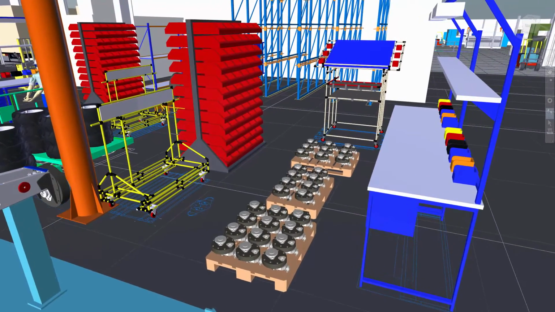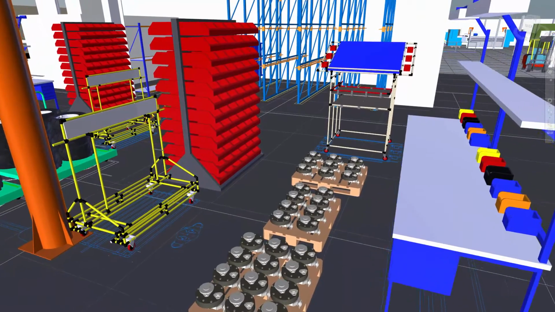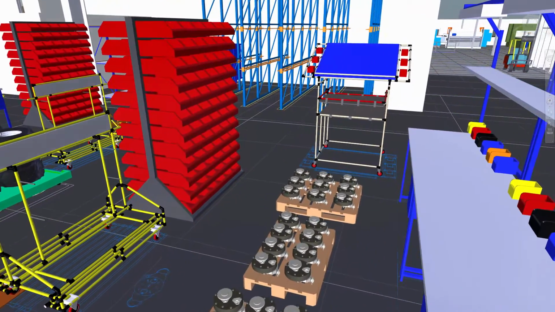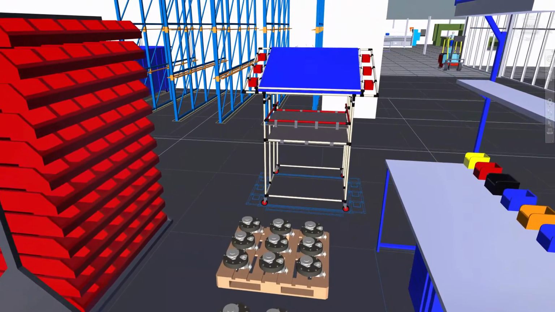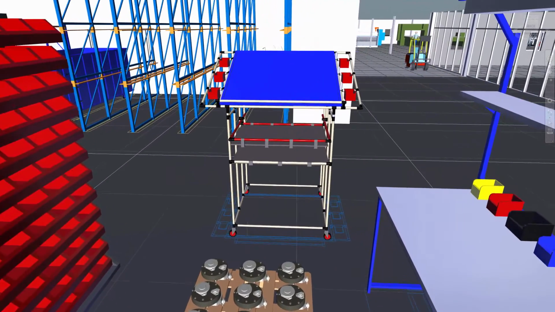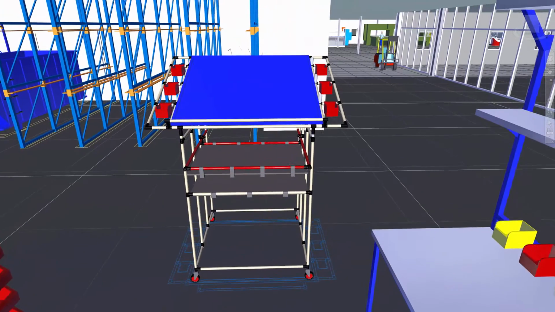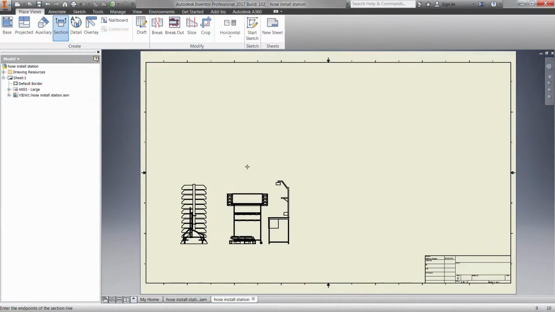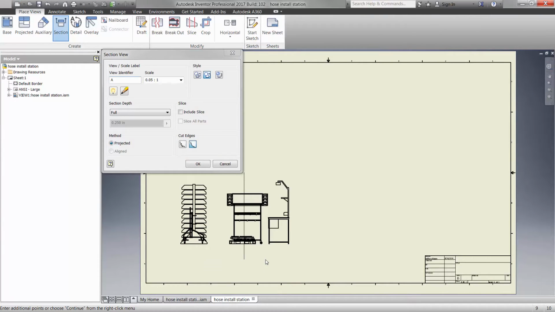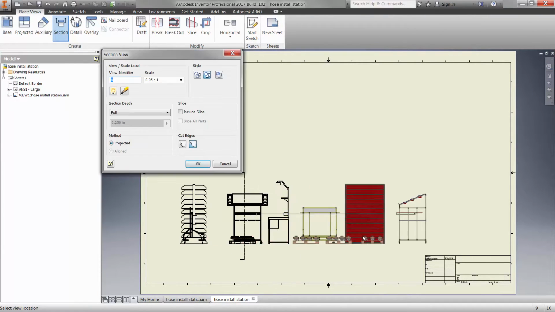Another key benefit of this enhanced workflow is that users can now lay out the full factory in AutoCAD, where many designers today are comfortable, and then synchronize the full model with Navisworks. All the intermediate work to place and update assets is handled directly by Factory Design Suite. And if you need to open the model inside of Inventor to create section or elevation views, your model will always be in sync between all applications.